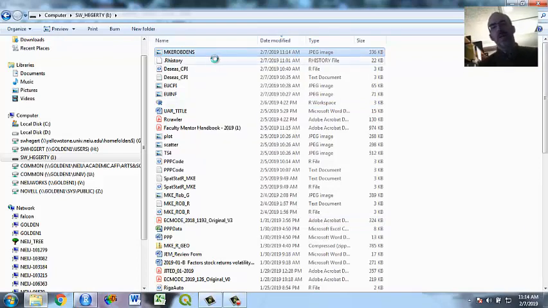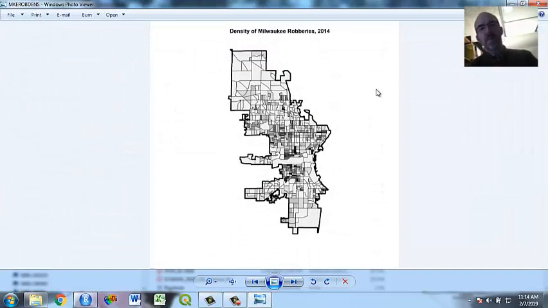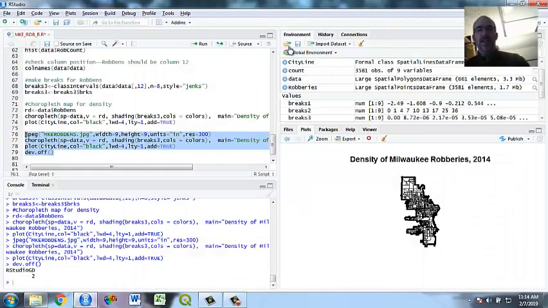So if we look at it, we can see here's what we made. All right, and again, there's a lot of tweaking we could do. I would probably go in and make a break at 0 and have a lot more white shaded, but for our purposes, it looks fine. And again, I always use black and white because if you print in black and white, it's a little bit easier to see if you don't use color. All right, so that's our final project.